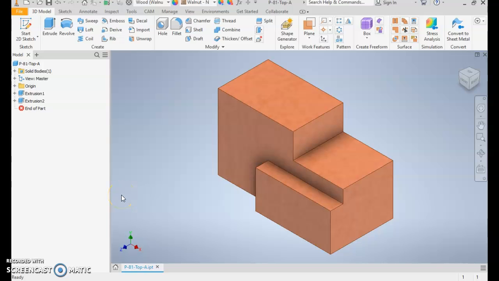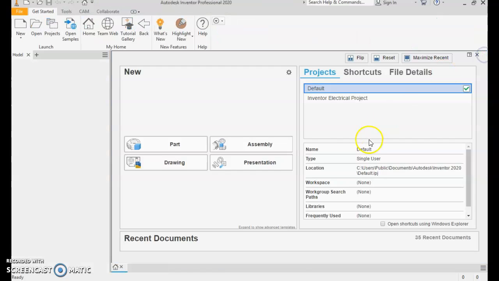Okay, so one thing I just thought about, and our page 81A, our original drawing, we did not save that to a separate folder. I want this to be saved to a separate folder. So the first thing we're going to have to do, if you have page 81A open, you're going to have to close it because we can't move it while we have it open. So let's go ahead and close this, and we'll close out of page 81A. You can leave Inventor open, but close out page 81A.